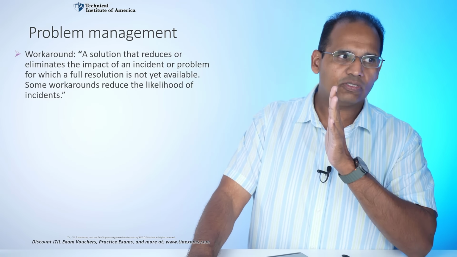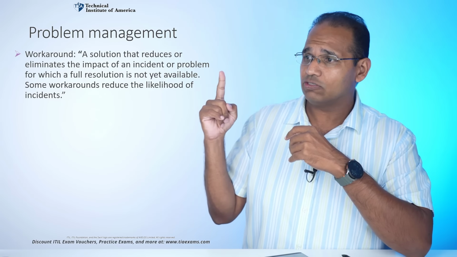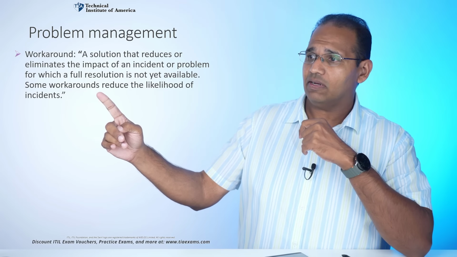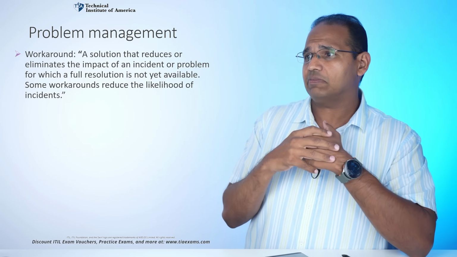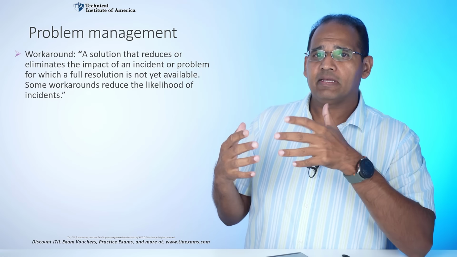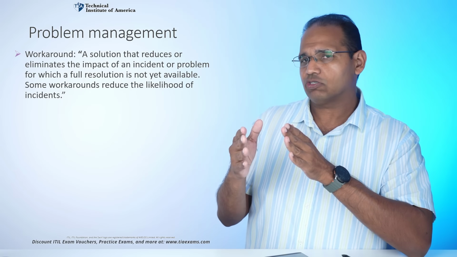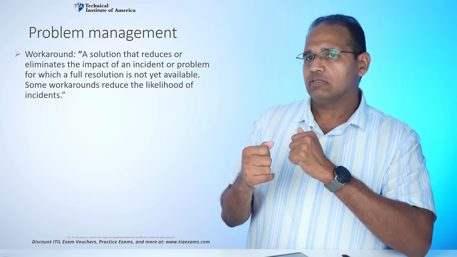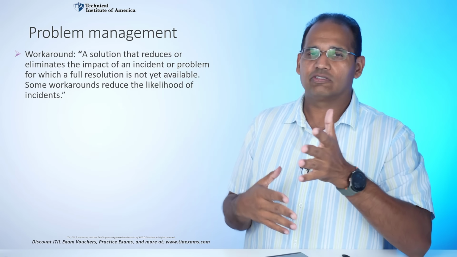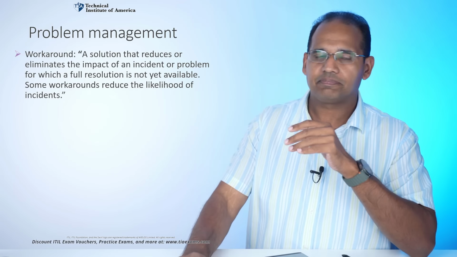And this brings me to a quick definition of workaround. A workaround is a solution that reduces or eliminates the impact of an incident or problem of which a full solution is not yet available. Some workarounds reduce the likelihood of incidents. So let's say there's an application that, if utilized in a certain way, crashes. What you do is come up with another way of using it to get the same result and it doesn't crash. That would be a workaround. You're going around the issue.